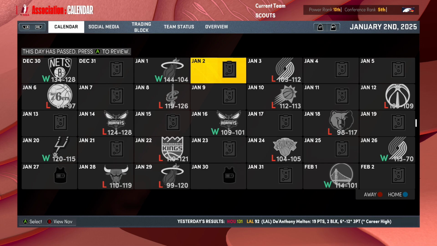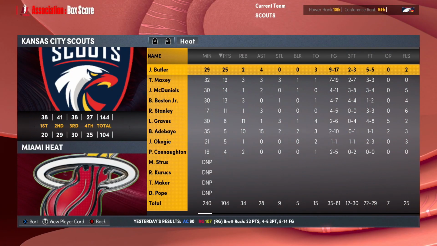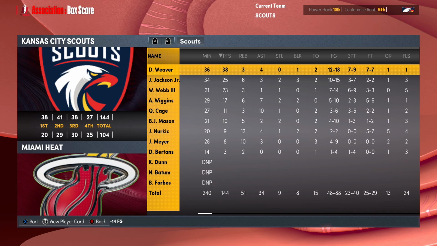But anyways, let's get into these box scores real quick. And yeah, let's do it. So first was a 40-point win over the Heat, 25 points for Jimmy Butler. For the Scouts, 38 for Weaver, 25 for Jaren Jackson, and 23 for Wade Webb.